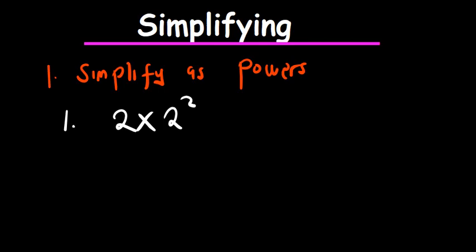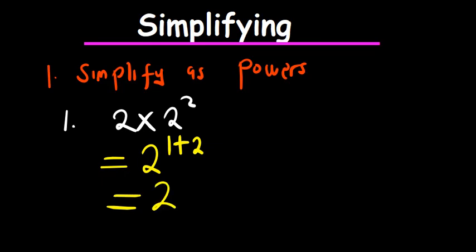So when they say simplify as a power, that doesn't mean they want the answer. You just have to have your answer which has a power. So in this case 2 multiplied by 2, what did we say when you are multiplying? Every time you're multiplying, you're going to add the powers if the bases are the same. So in this case the bases are the same, so we're going to have 2. You haven't given us a power, so it has a power of 1. So in this case you're adding 1 plus 2.